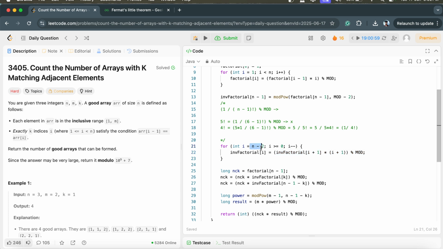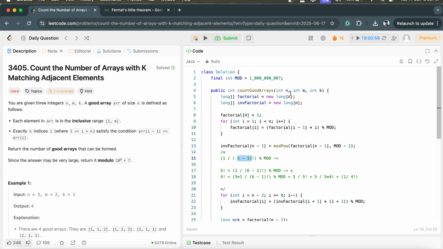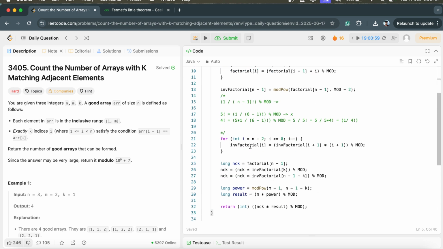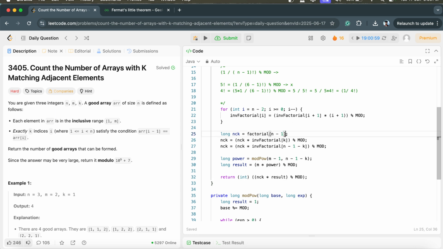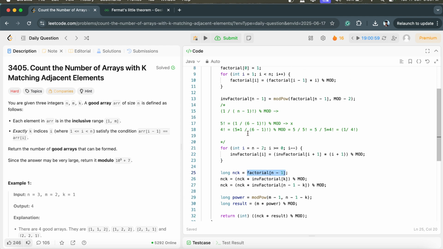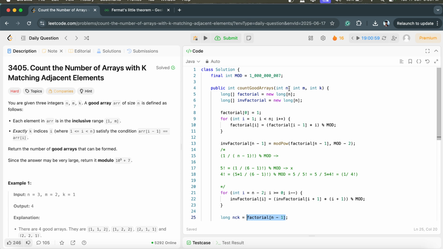So n minus 2, the index that we are having right over here, is because the n minus 1 index is what we got. n is actually the range, so we cannot go out of bound of this array, right? We are storing all the factorials till n, correct? We are looking at the factorial answer of n minus 1, and from there only we keep going backwards, because ultimately the formula we are applying goes till n minus 1 only. So we are not required to bother about n's factorial answer. We are going till n minus 1.